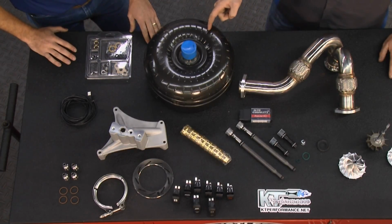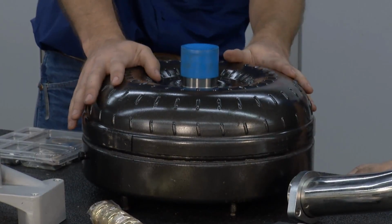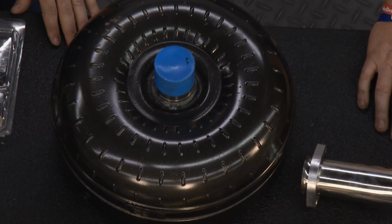100%, and this is a man-sized torque converter right here. Yes, it is. This actually isn't one of our biggest. We have some that are larger than this. A Ford converter is about 53 pounds. So you get into some of those Dodges and Chevys, and you're talking upwards of about 70 pounds or so on those.